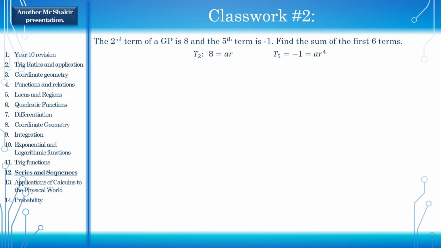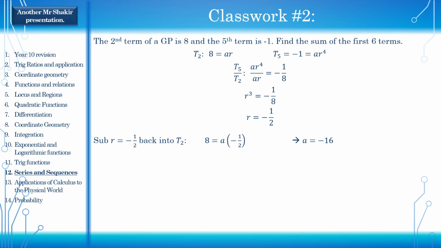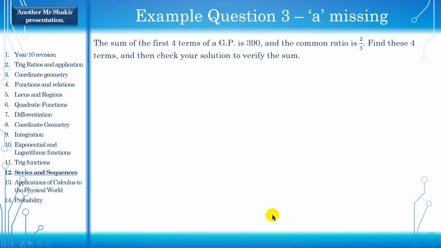Alright, I'm assuming you gave it a go. And this is the answer. Should be fairly self-explanatory because it's exactly the same as the previous step. We converted the terms into the algebraic expression for it, and we solve it simultaneously. Sub it back in to get A and R. We know N. Use the formula. Simplify. You get the answer.